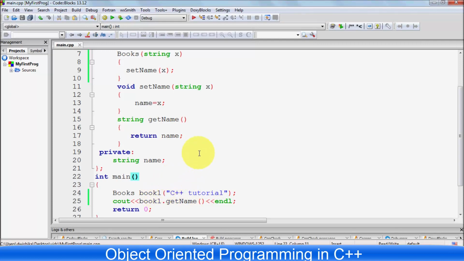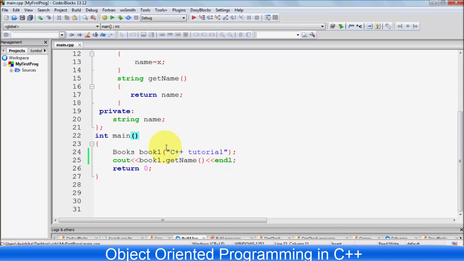Now one more little concept I want to show you is, for example, you want to create a different object, a book2 object. We have already created the book1 object, so we will create a book2 object and initialize it with some other name.